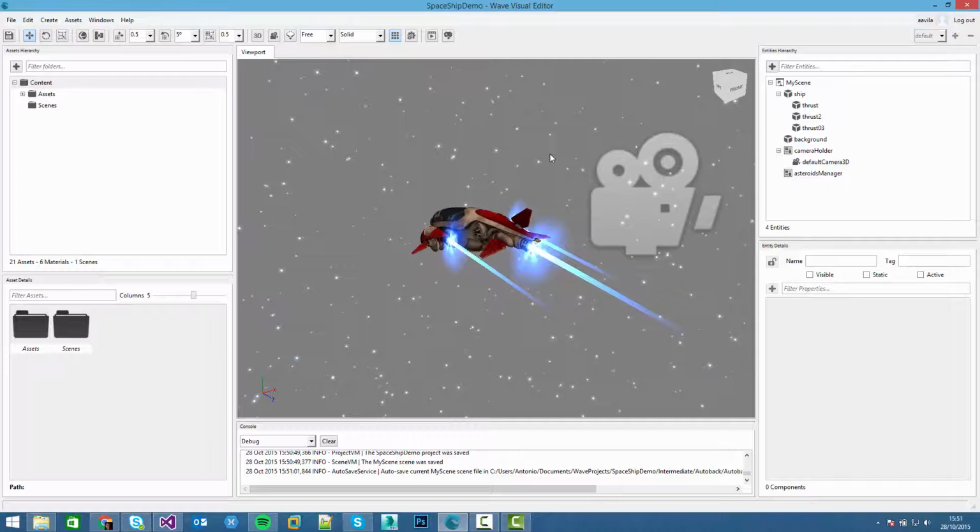So now we have to add the visual effects. We have to add an explosion, we have to add sounds, and we have to add particles. But that's better for the next video.